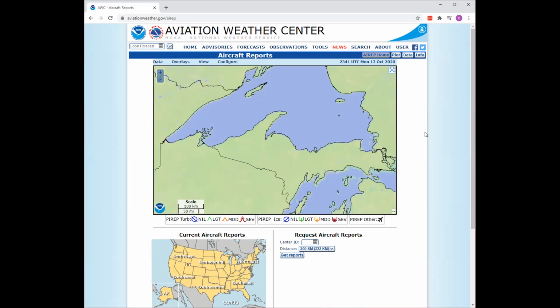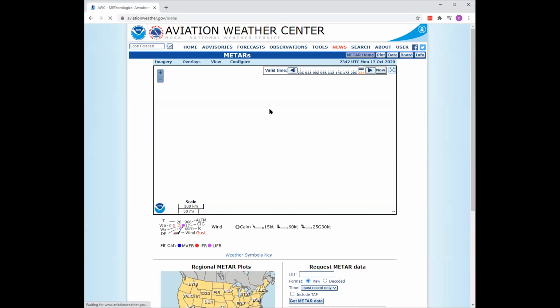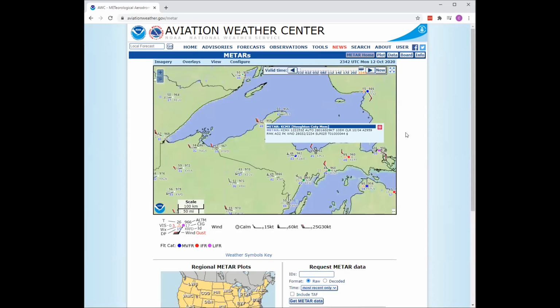So, METARs before a flight. Normally, if you're taking off the next hour, then you just look at the most current METAR. Whenever you're about to go up, I would take a look at them. They're always updated on the hour or before the hour, depending on if there's any significant weather changes. If you're on the ramp ready to go, most flight bases at airports also have computers, but you can get this on your phone. You can get this on other sources as well.